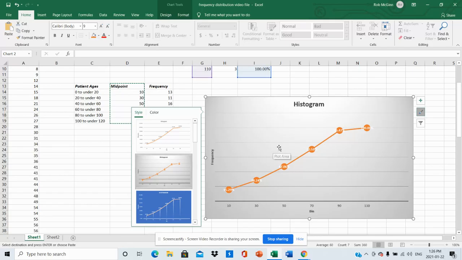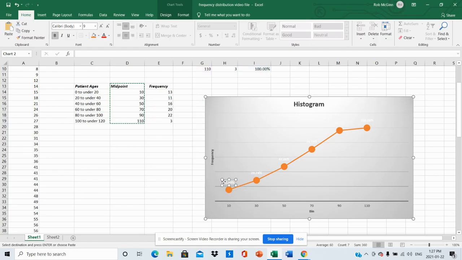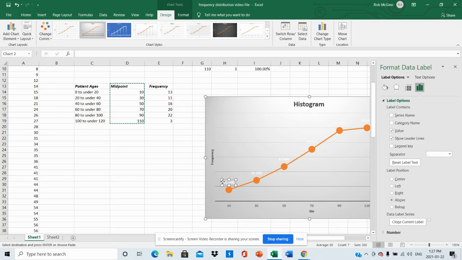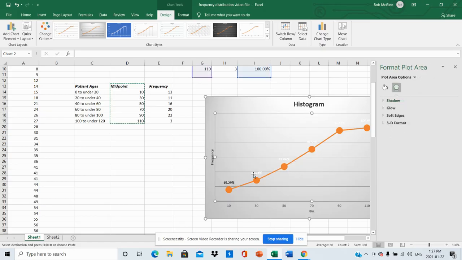The only thing is, I don't like my data labels where they are, so I might have to fool around with this a little bit. Maybe I want my data labels above. I don't like them in white either, so you can probably choose a different formatting option if you want. For me, I'm just going to change my font color from white to black.